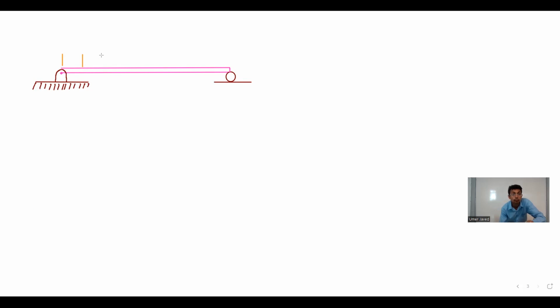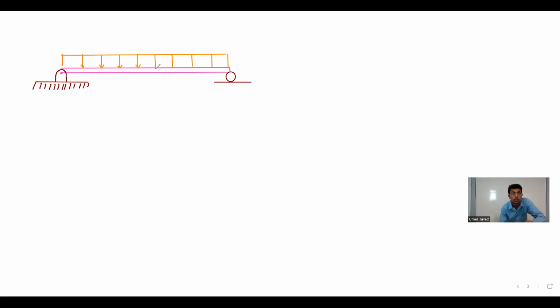And why is that? Because the beam will have its own weight, right? And how will its own weight be acting? Of course, in a distributed fashion. So let me actually make this. By the way, all of you worked all of this in your statics, right? Yes? Okay, do the question.